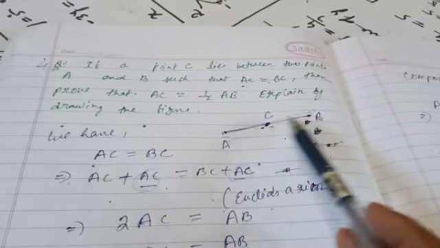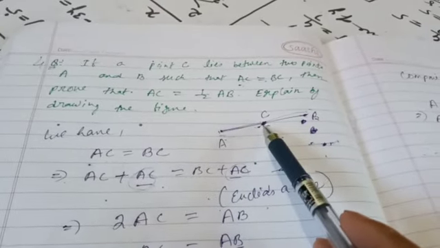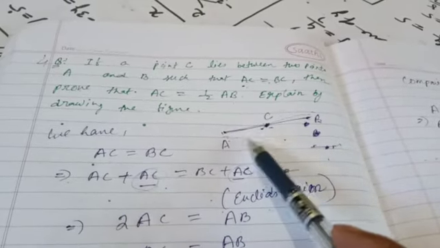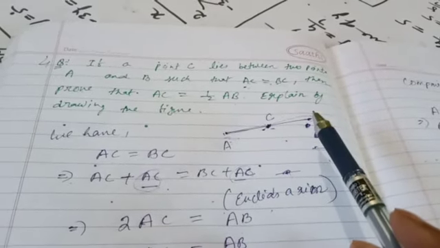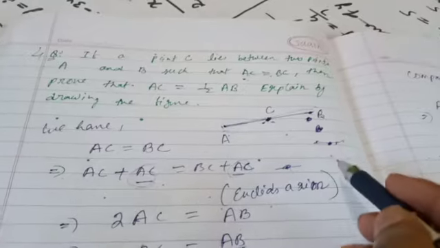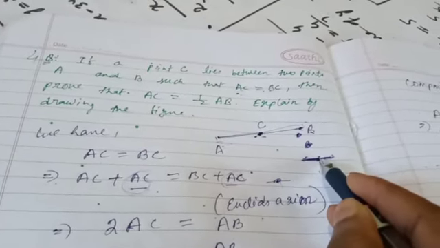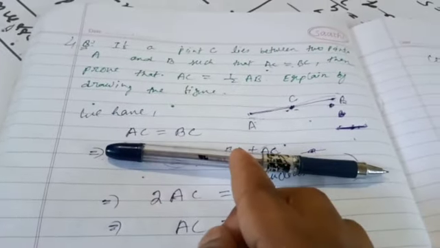Then AB is a line segment or not? In this line segment, how many midpoints will we get? In this question we got C only. So we need to prove in a line segment only one midpoint is there. It is correct, because if we take one line segment, then how many midpoints will you get? One. For example, if you are taking a pen, how many midpoints will you get?